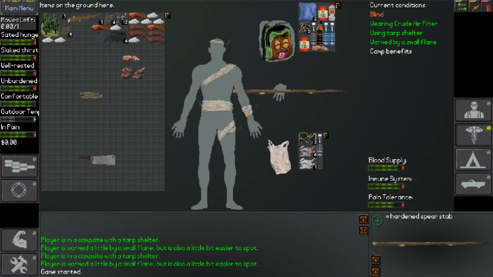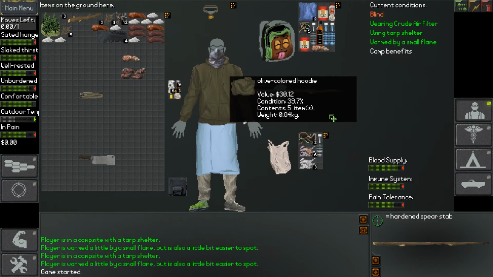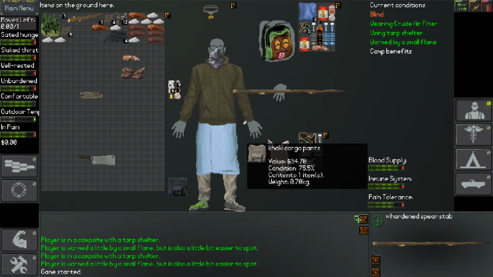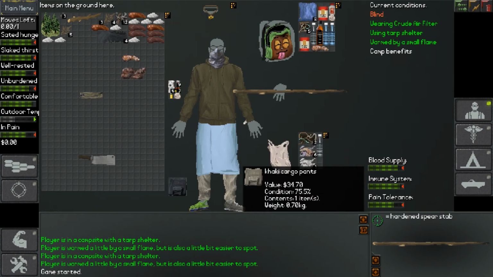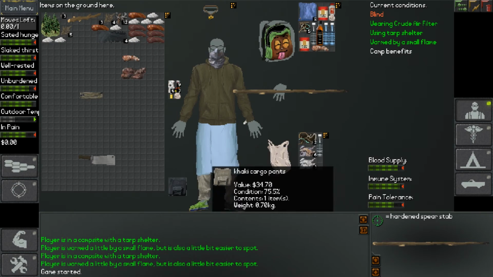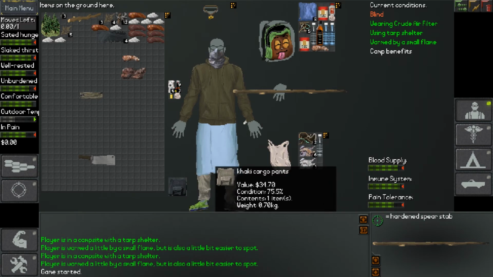Okay, so other things that are going on as far as my inventory goes, you can already kind of see some of that. So we've got a pretty good setup of clothing. I have two t-shirts, I have this hoodie, I have the rag over my face, I have the starting hospital gown, and I have a pair of khaki cargo pants. I also have a backup pair of cargo pants in the pocket of the cargo pants in case this one wears down. We have another one that is just about the same durability.